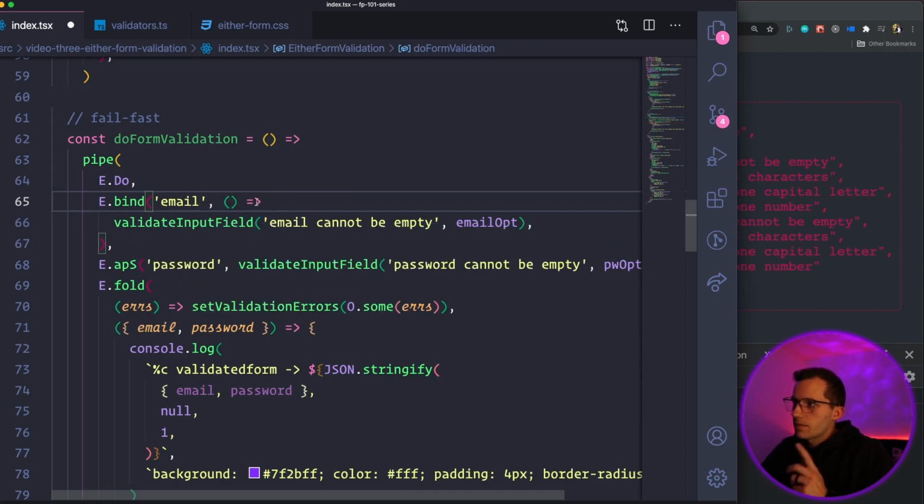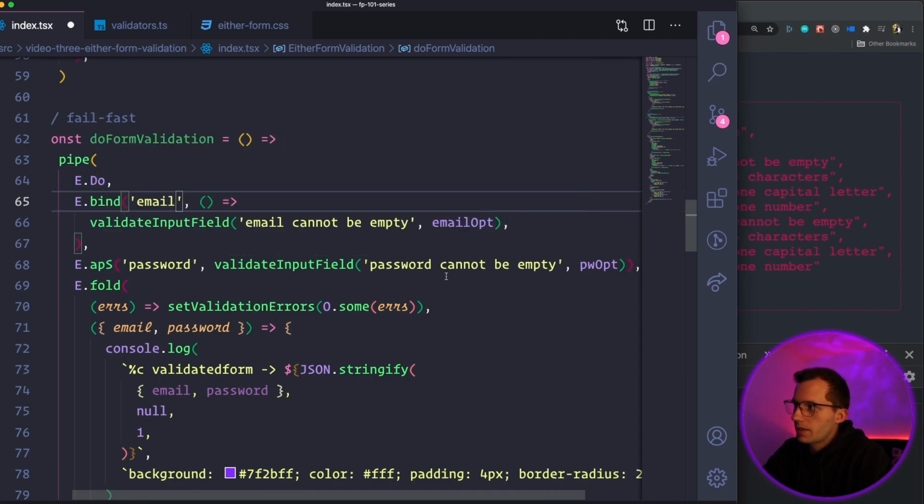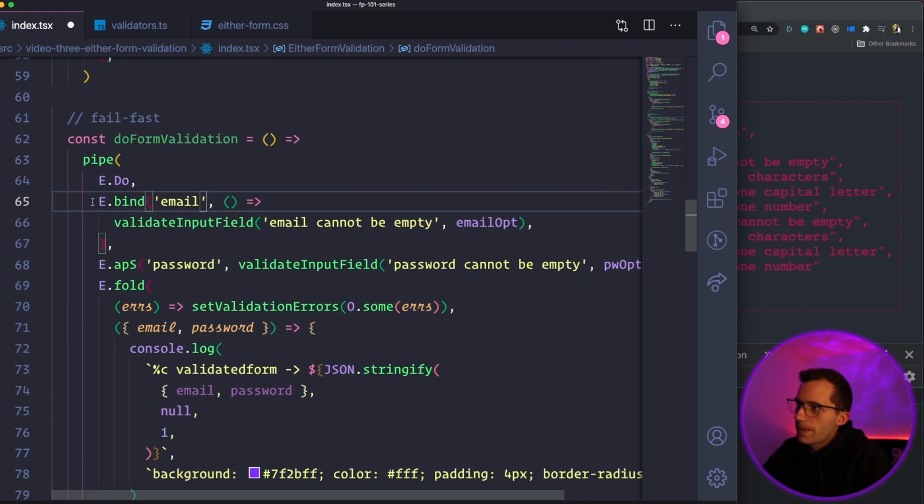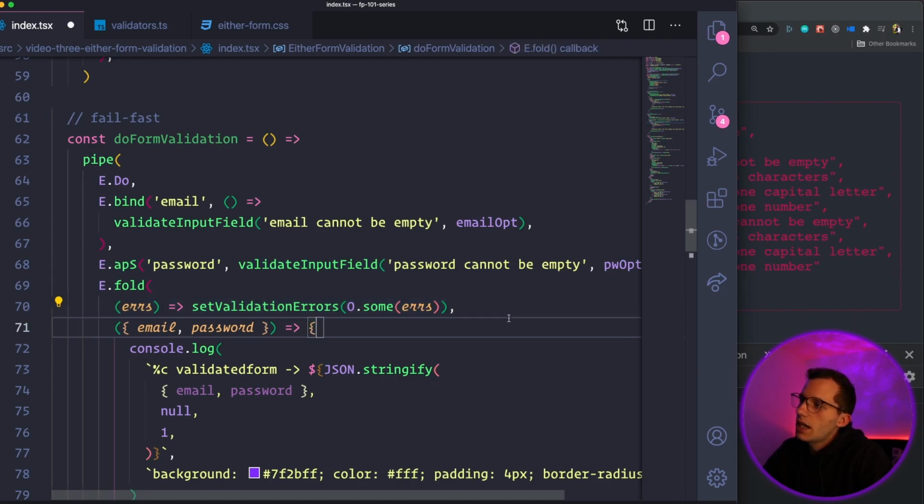But anyhow, what we do is we use the same thing that we described above, validate input field. And then next after that, we're going to do the same thing, but now on password. And if this fails, it's going to short circuit, move straight past this one and drop into our error track, and it's going to log those errors.